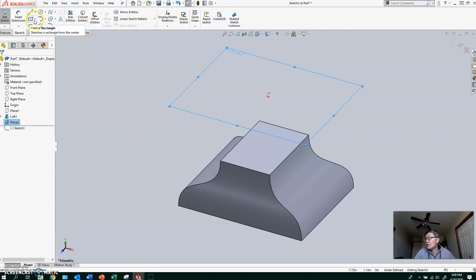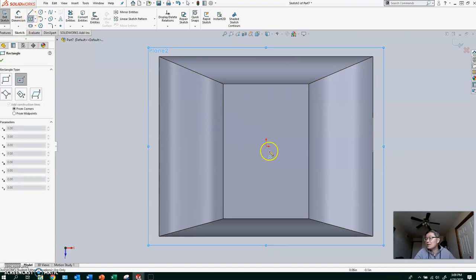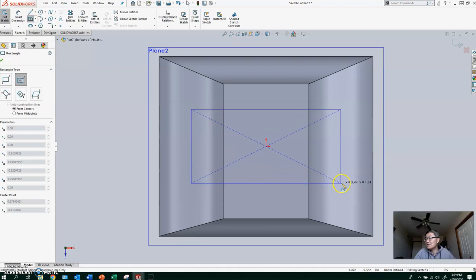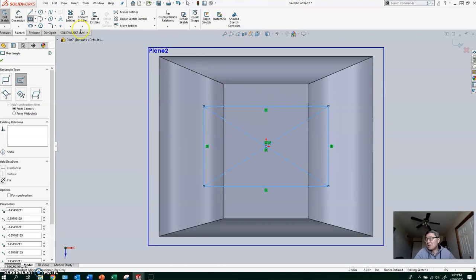I'm going to go to view orientation. Click normal 2. Okay, now we have this space. Click a rectangle and click the center rectangle, and this time I'm going to put a shape roughly like this. You do not have to use exact dimensions, but this should be okay. I'm not using the smart dimension. We just randomly draw this.